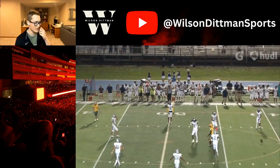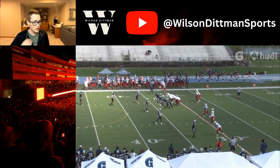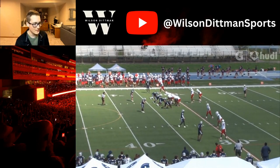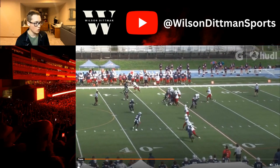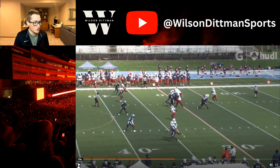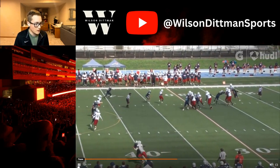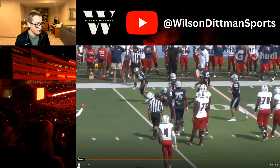I wish you could have seen the entire play. Again, nice read. Another thing we're going to be looking for as well is just zone coverage and man coverage. A lot of times in high school, defenses only run one of two things: pure man coverage or Cover 2. Those are the only two coverages that they mostly run. So it'll be interesting to see how experienced he is running more complex packages.